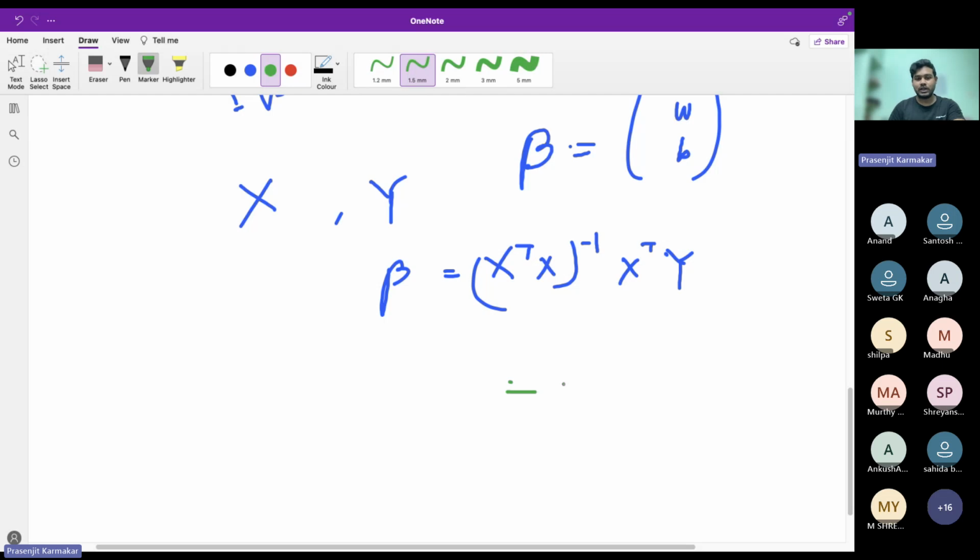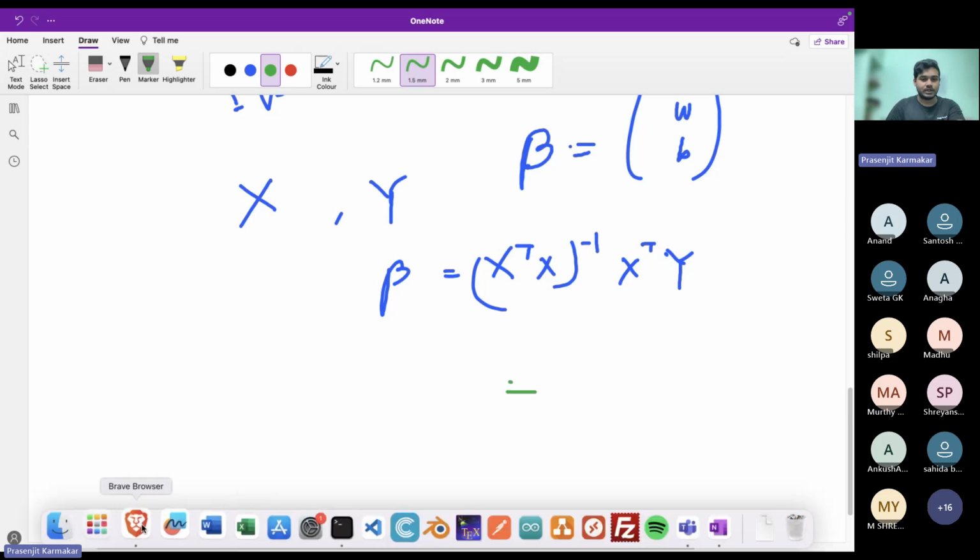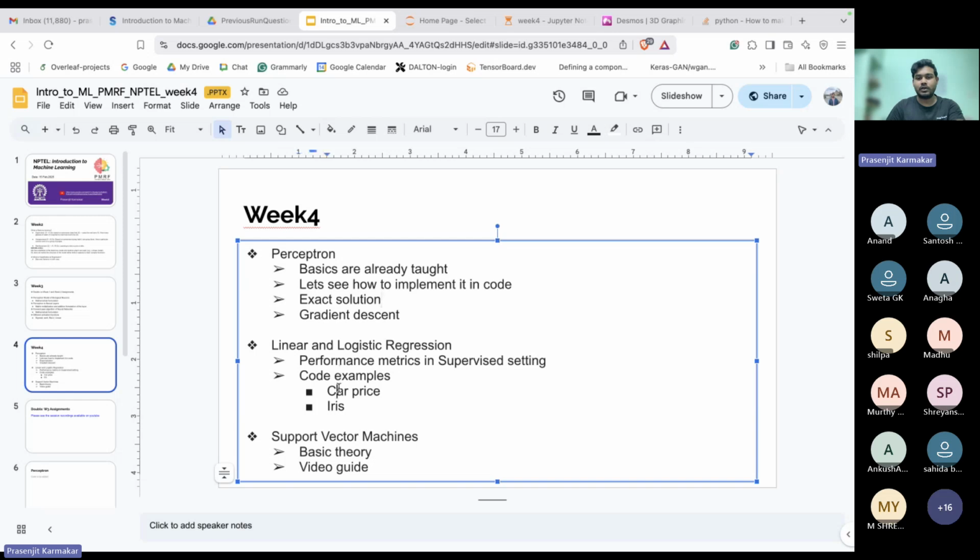So later on, the next part I guess today we'll cover it. We'll try to implement it on two real data sets here, right? We'll try to implement it on car price prediction and iris. I guess in your week's assignments also, you are supposed to have some tabular data, run a model, and report its accuracy or RMSE.